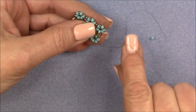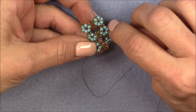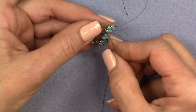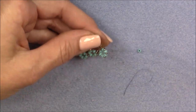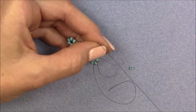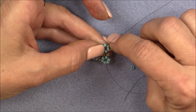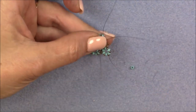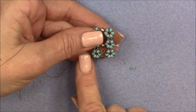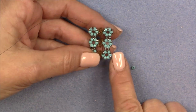And then reinforce the unit you just made. So go through the crystal here, go through the 8-0 here, the crystal here, and the 8-0 here. Now, this is where our tail is, so we know that's the end of our piece where we're going to put our clasping. So we need to work over to this bead here to start our next row.